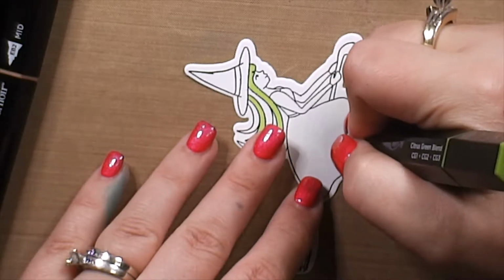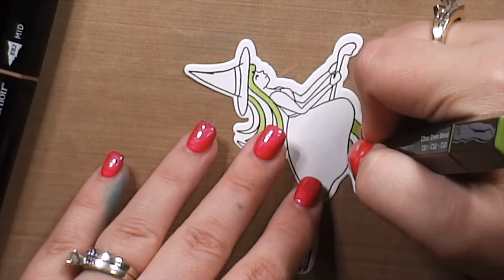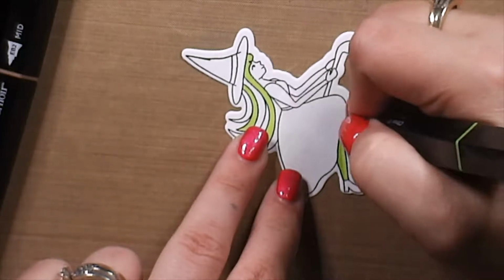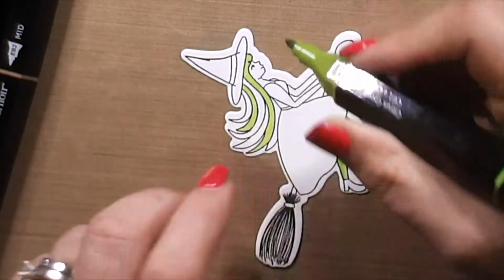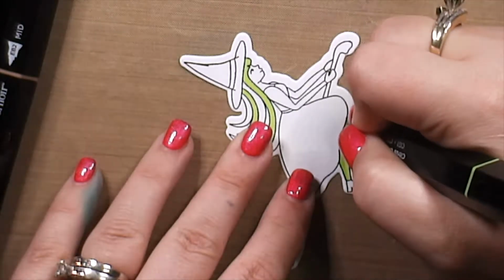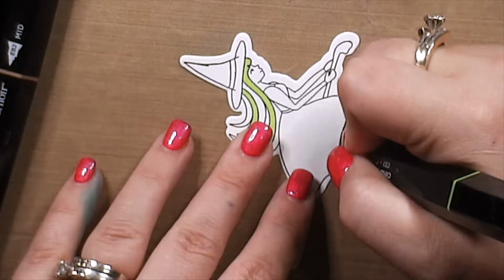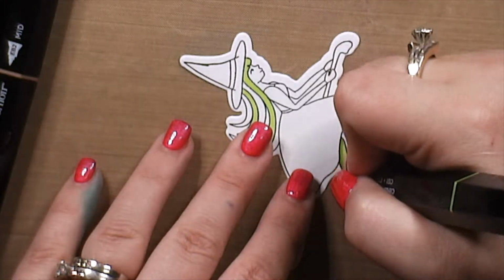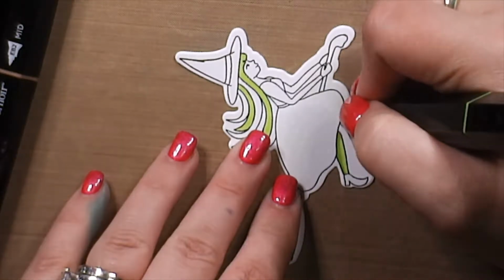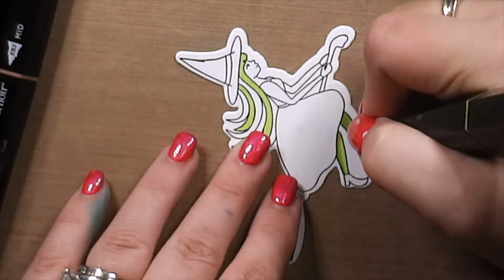I thought the shadows would be coming on the back of the legs from the bottom of her skirt. And then in the hair, I thought the shadows would be coming from the brim of her witch's hat. So you can see how I got my shading and how easily it was to blend all those things out. And if you do get some streaky lines, just go over it again with the light marker. Once you saturate it with that color again, it will spread out and the blending will be perfect.